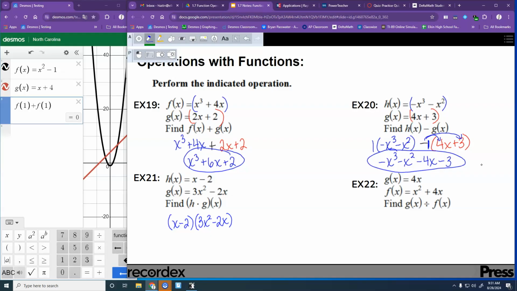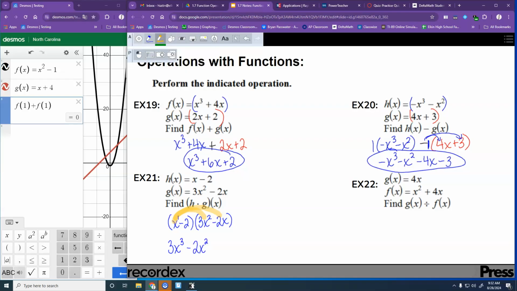If you did like this, again, you would be right. We've got to distribute, but we've got to distribute both numbers. So we're going to distribute this x here. That's going to be x times 3x squared, which is 3x to the third power. You had 2 x's here, you had 1 x here. If you add them together, that's 3 x's altogether. Then we would have to multiply x times negative 2x. That is going to give us negative 2x squared.